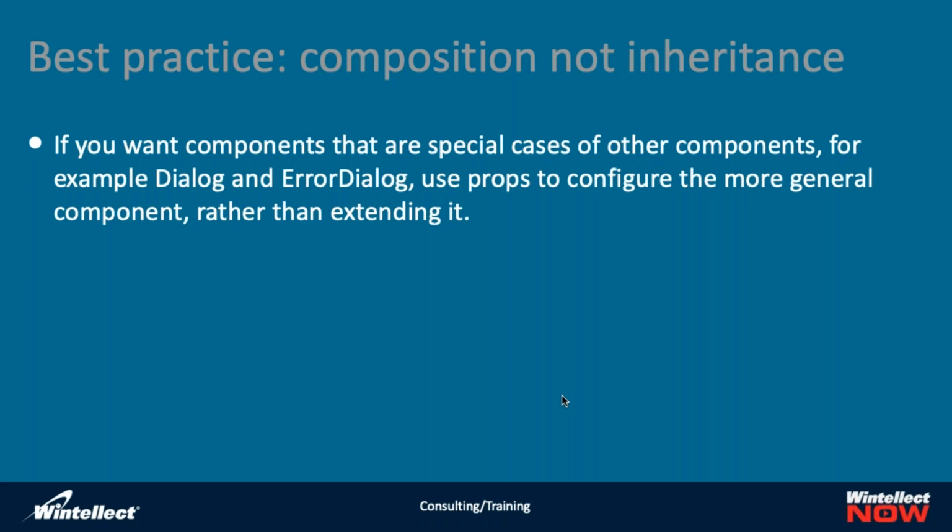Rather, in React, we tend to use fewer components and make them more reusable and configurable using props. So the best practice in React is to make a component like dialog and then use props, so data passed from the parent to the child, to configure that dialog to be an error dialog or a different kind of dialog rather than extending it.